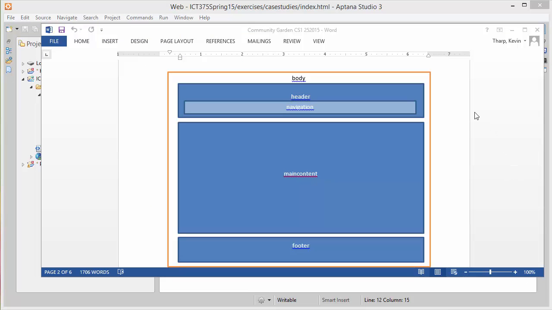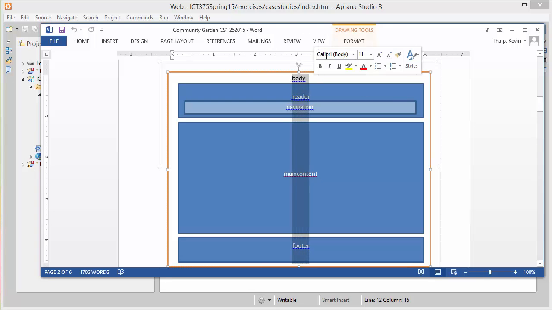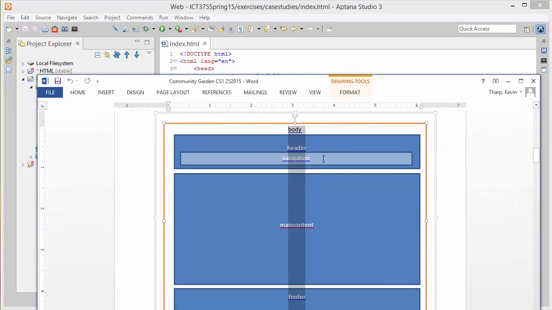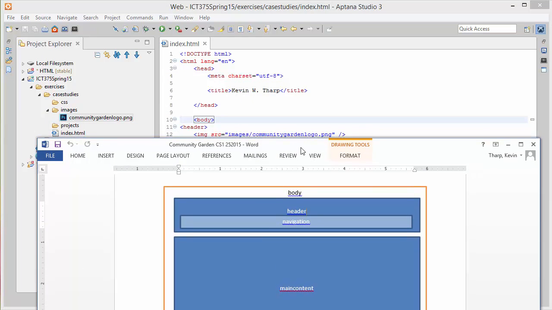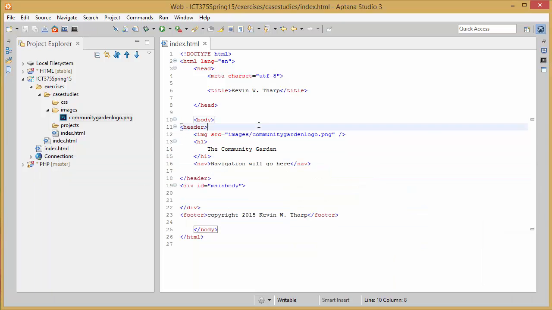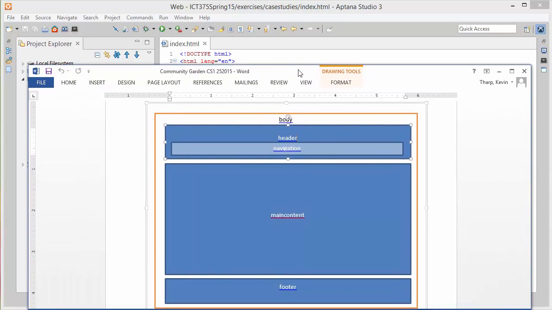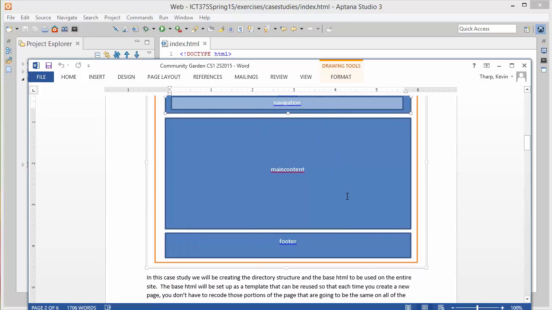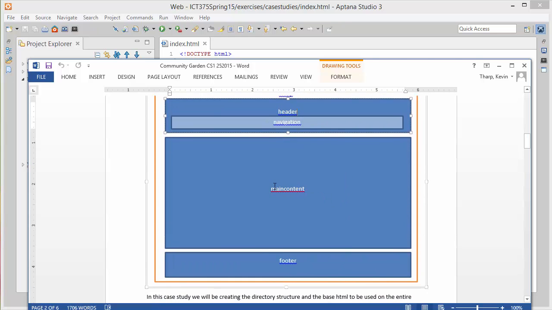So for illustration purposes, what we've done so far is we've got the HTML document. The body is included in there, the body tag right there. And then we have inside of that a header, which is the header tag. Inside the header we have the navigation. So the navigation is here. Now this wireframe doesn't show the images or the text. This is just showing the structure of the document. So that's what we're building as we're going forward here, and we're putting a little bit of content in there. So then there's going to need to be a section for main content and footer.